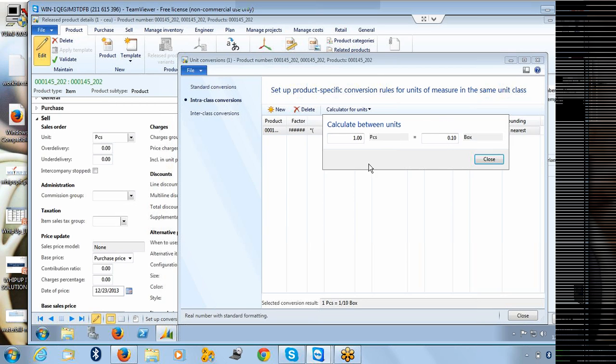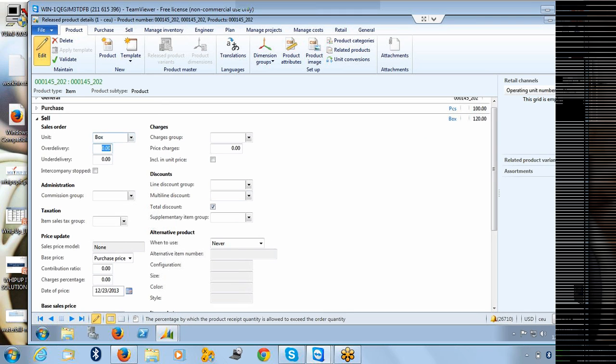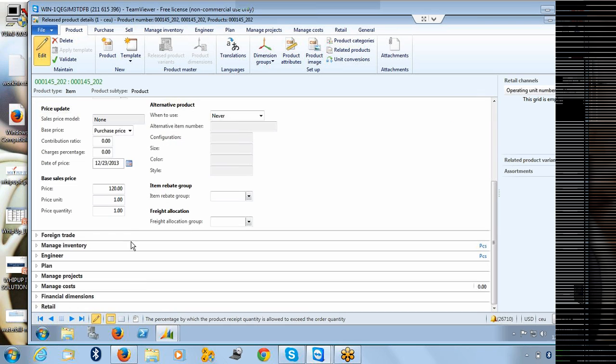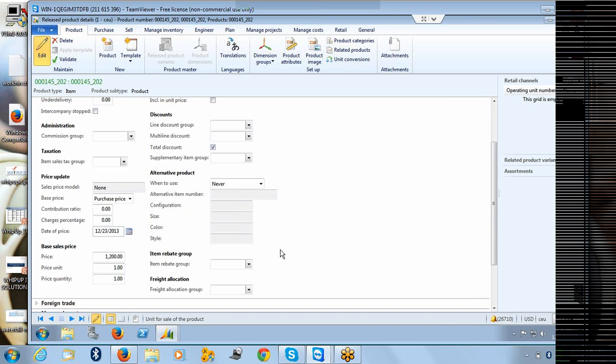So when I say 10 pieces, it will go to 1 box. Okay, so I will put it as box now. Now this price I will change to 1200, because we have 10 pieces in 1 box.